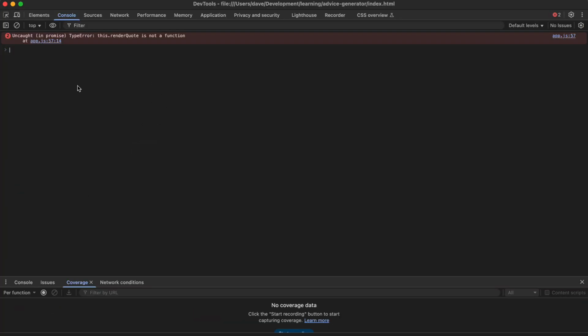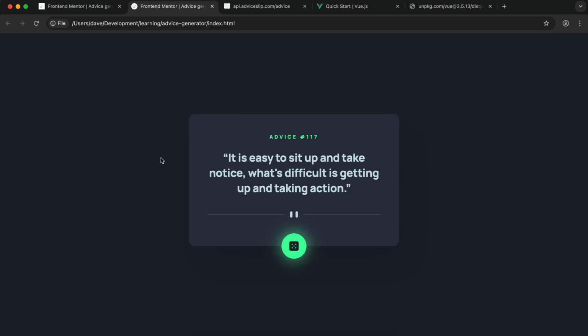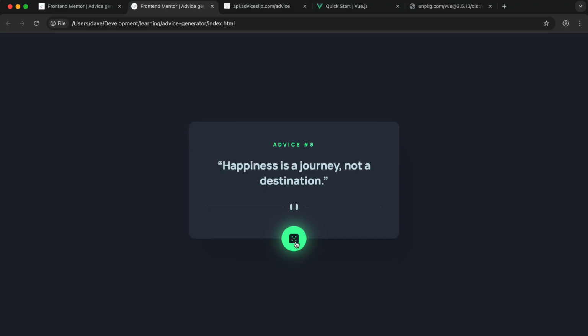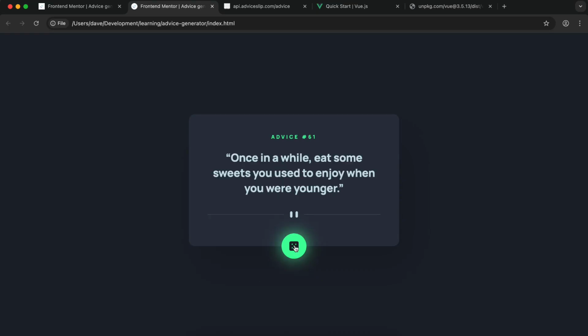We can refresh this, click it, and now it works, okay? Now, at some point, we're going to see a place. Where is it hiding? It is playing games. So we might see it in a second here.